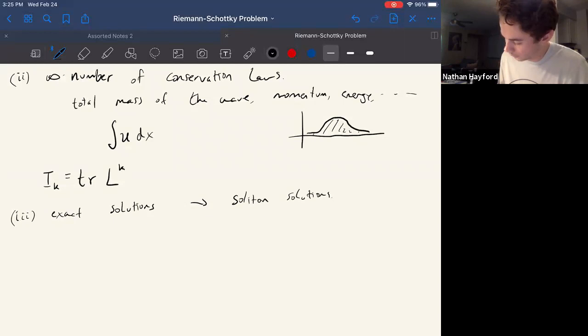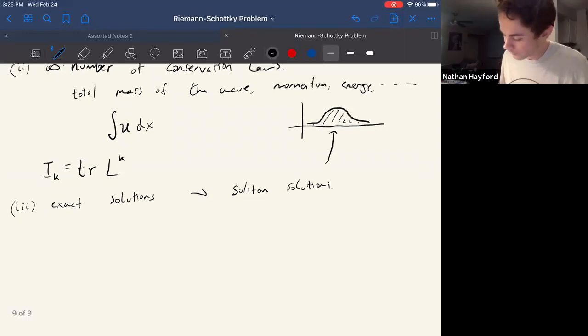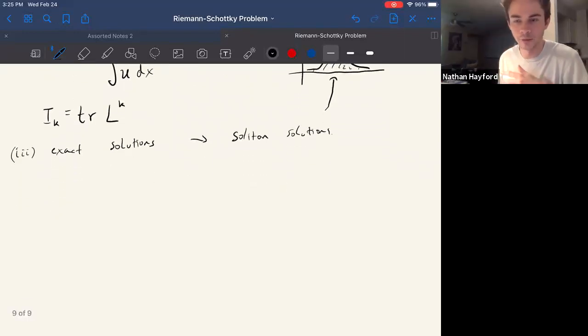So you can think that soliton solutions look sort of exactly like what I've drawn here. They're traveling wave solutions to the KdV equation. And I'm actually going to do a little short derivation of one because it will help us into the next piece of the conversation.